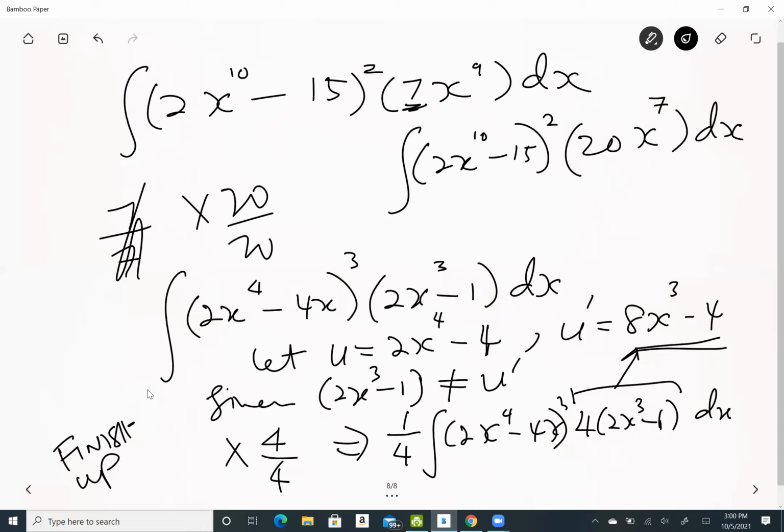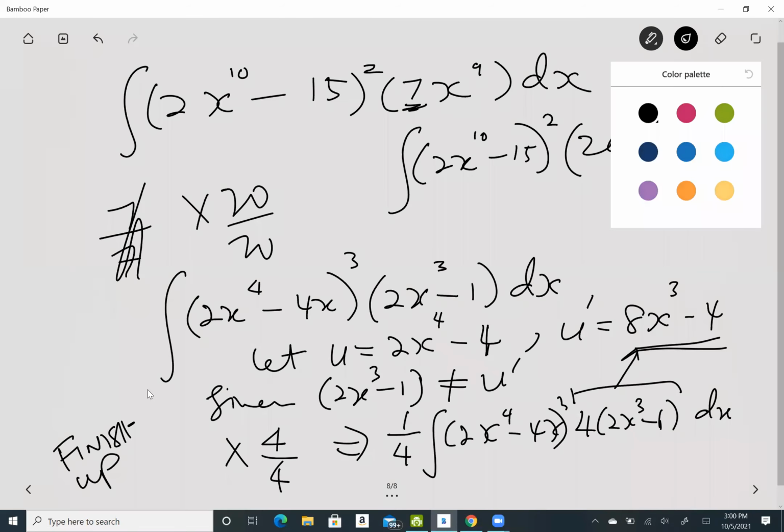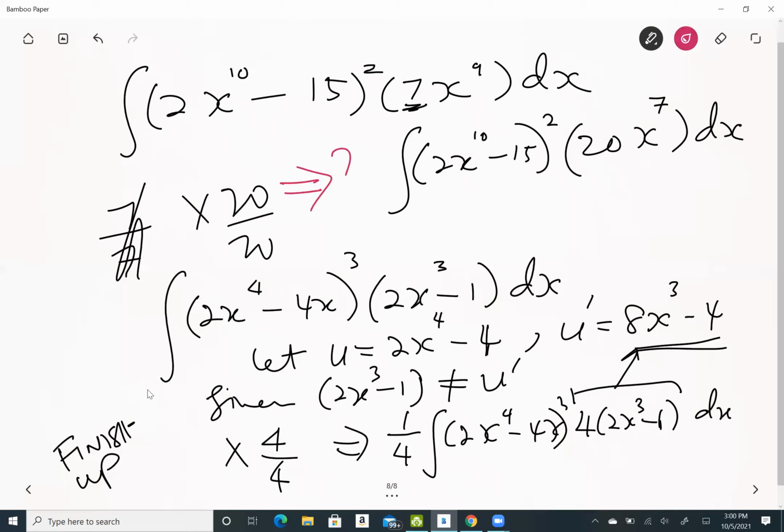All right. So what is the problem here with this new function? Look at the u prime. U prime should actually be 20x to the power of 8. Now, what you have is 20x to the power of 7. So, the question is, can we make the adjustment by the rule that we just discussed so that you have x to the power of 8? How can you get to x to the power of 8? What do you have to multiply that with?